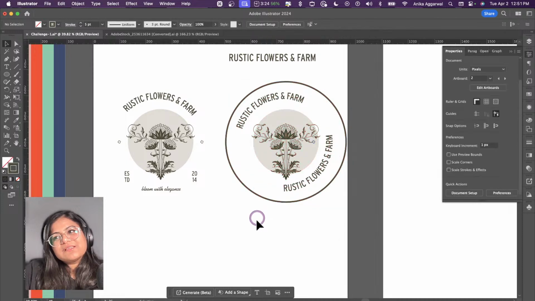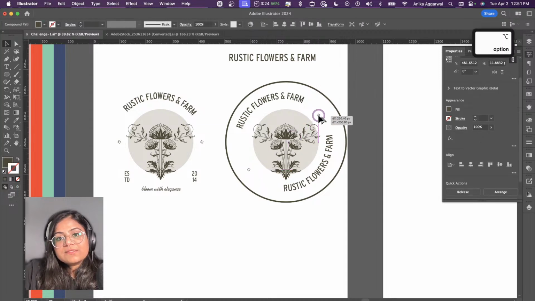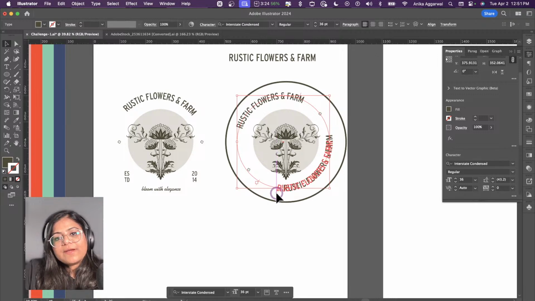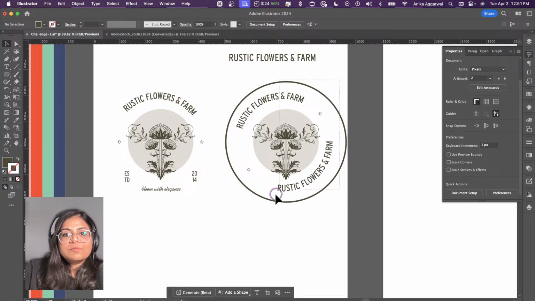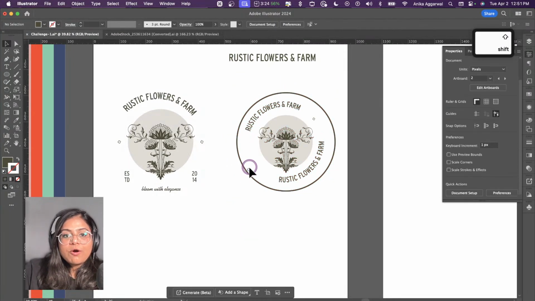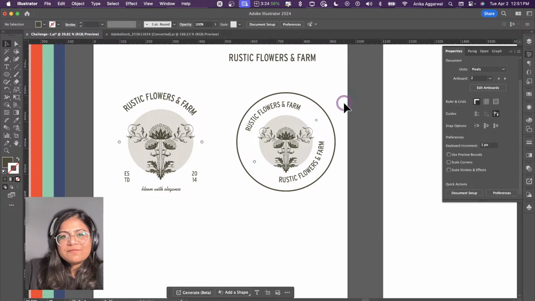I feel like this is missing something. And again, it's probably this floral element. So maybe I can introduce that somewhere here. And that kind of looks all right. Obviously, there's a lot of playing around that you can do with type lockups like these. I think that this is too big on my screen. That's why it is throwing me off. But these are 2 logo variations that we created today.